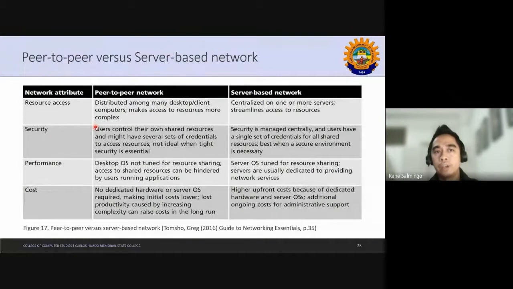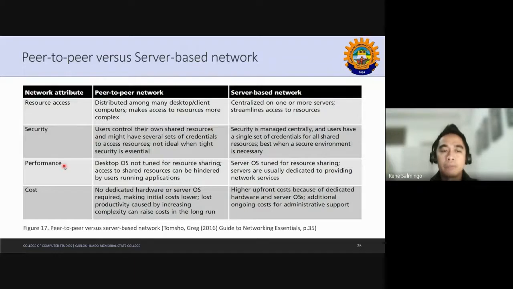Also for iOS, you have AirDrop. Although AirDrop is safe, it's used only for iOS devices. But for Android, whatever the brand is, you could have a peer-to-peer network in another way.